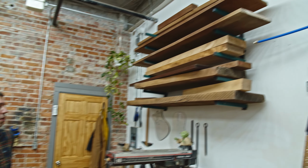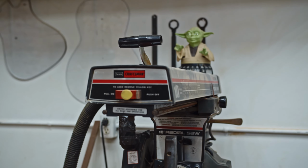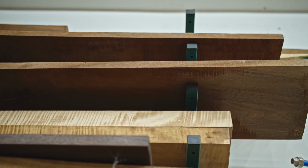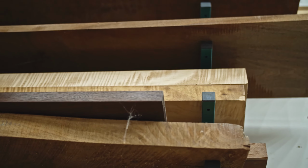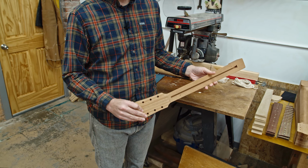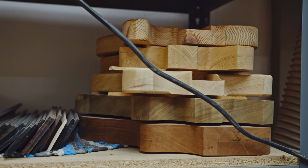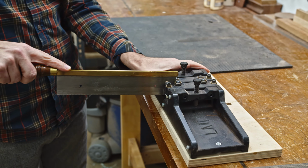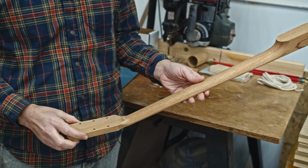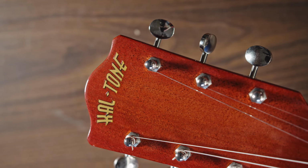Whenever possible, we start from board lumber, and that'll get chopped down into smaller pieces on the radial arm saw, our band saw and thickness sander, just taking big pieces and making them into smaller pieces. When we make a neck, we'll start off with a big chunk of wood and we'll nest the profile out of that. We have a lot of various little jigs and tools that we can set up with and do these precise cuts and operations with.